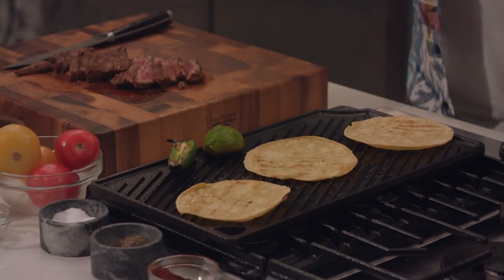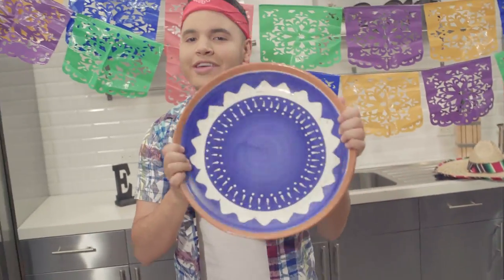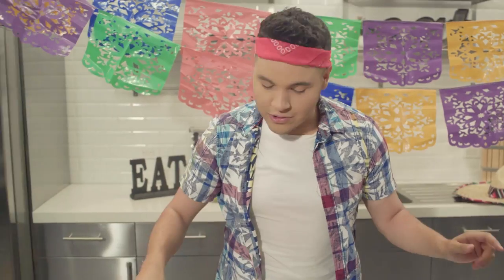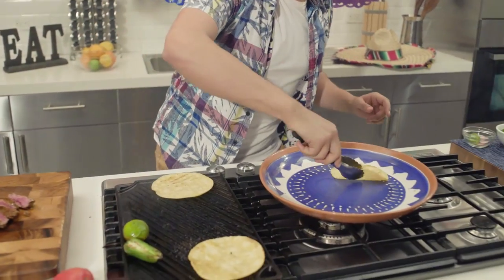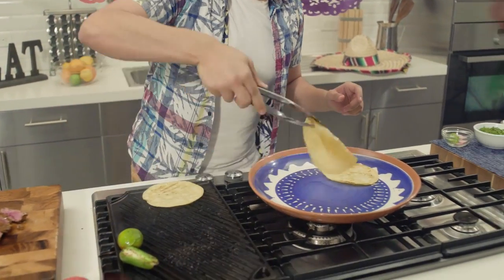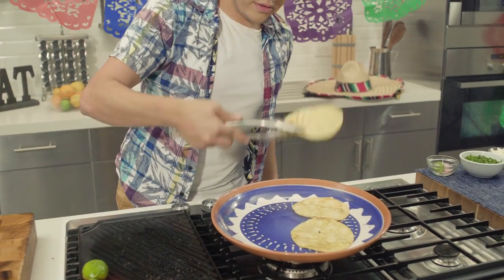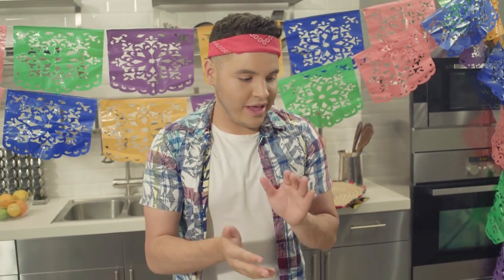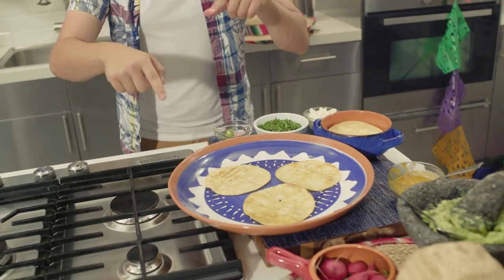And we are ready to start plating. Okay, so I got this nice plate right here representing the colors, you know. So, I'm gonna get these tacos right here. I'm gonna put my flour tortillas down. Uno, dos, y tres. Right there. We got our 3 tortillas right here. I got a mixture of amazing things going on right here.